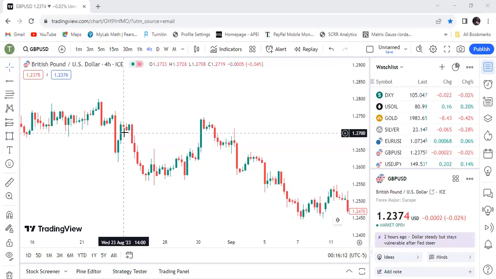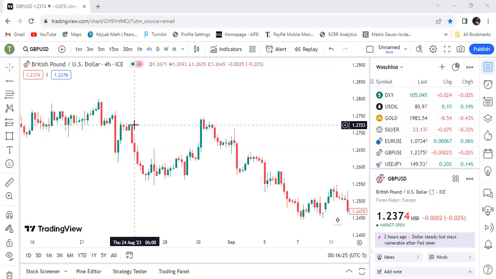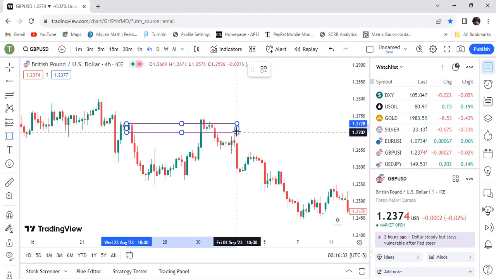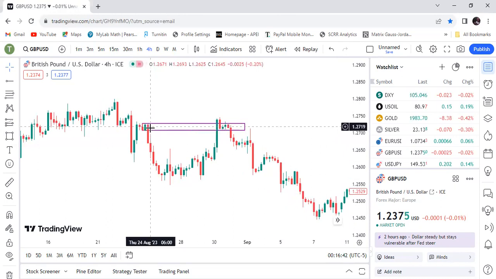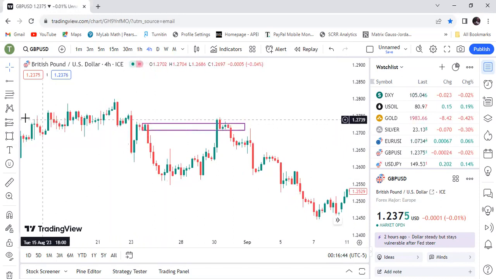Then we have another candlestick pattern here, the bearish order block, or what you're calling the bearish engulfing. We have a buy candle and a second candle, a sell candle that engulfs the first candle. So we mark that region and we wait for the price. Like we said, remember, we need to have like 20 to 30 pips stop loss.